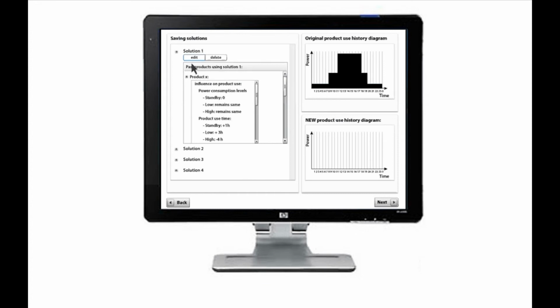Harry can edit the diagram for each solution. On the other hand, he can also delete the solution if he realizes that it is not applicable. He can also opt for combining solutions in order to achieve higher energy savings. When he wants to edit the diagram, he can start with a blank diagram or can use the one of an existing product as a starting point. When Harry has completed this for each solution, he may continue with the next task.